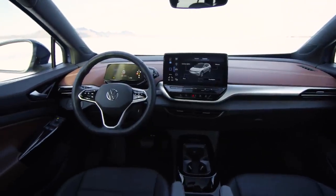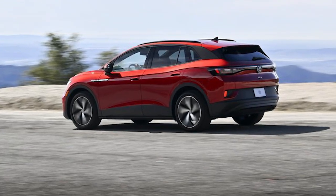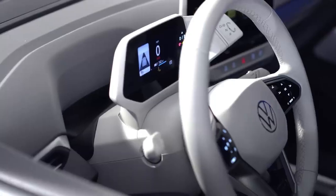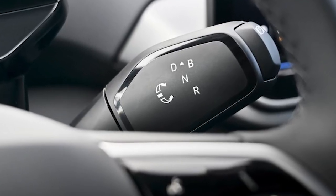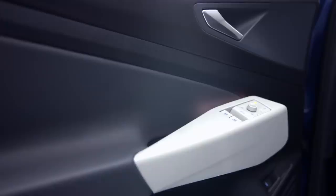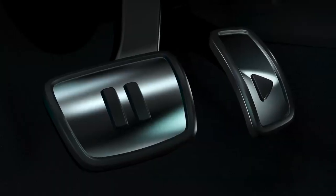The steering wheel controls have also been revised for the better. There's now a button on the right spoke to activate the steering wheel heater. And the control that switches from adaptive cruise control to normal cruise control is now a series of button pushes rather than a push, slide, and second push. And for better visibility, VW has moved the rotary shifter from the right edge of the still tiny instrument cluster to a fixed stalk on the right side of the steering column.